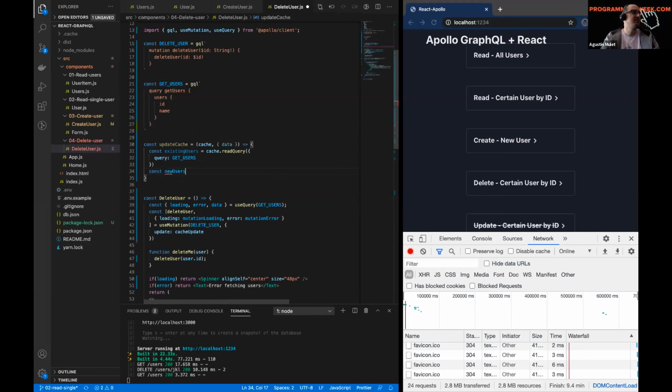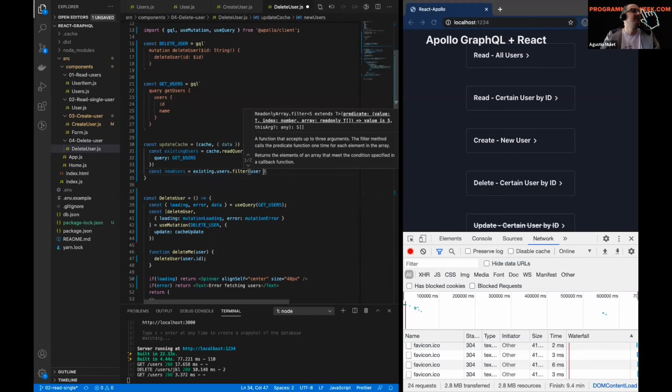So now we have in existing users all the existing users, but we need to define a new users array, which is going to be an array with the just deleted user filtered out.